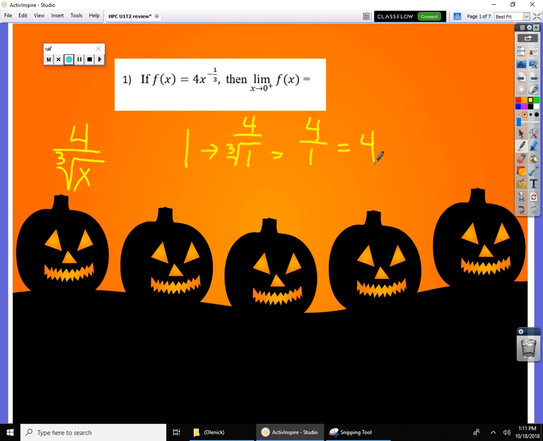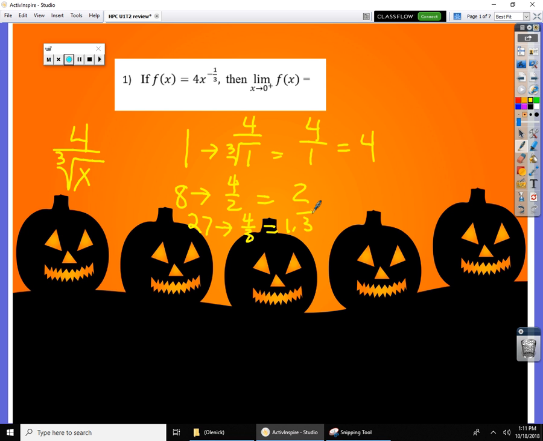Great. Because I want to do the cubic root, I'm going to pick numbers that I can do the cubic root of. So next, good call, 8. I'm going to choose 8, and the cubic root of 8 is 2. So 4 divided by 2 is 2. And now I'm going to pick 27, and the cubic root of 27 is 3, and 4 divided by 3 is 1.3 repeating. Yes?